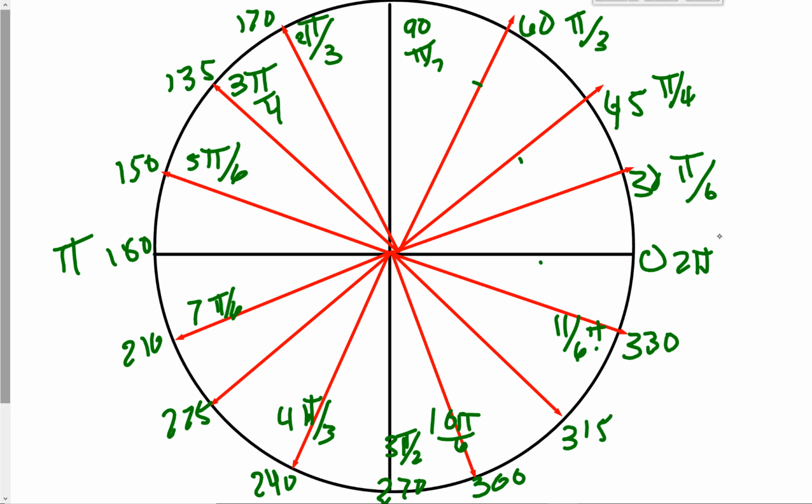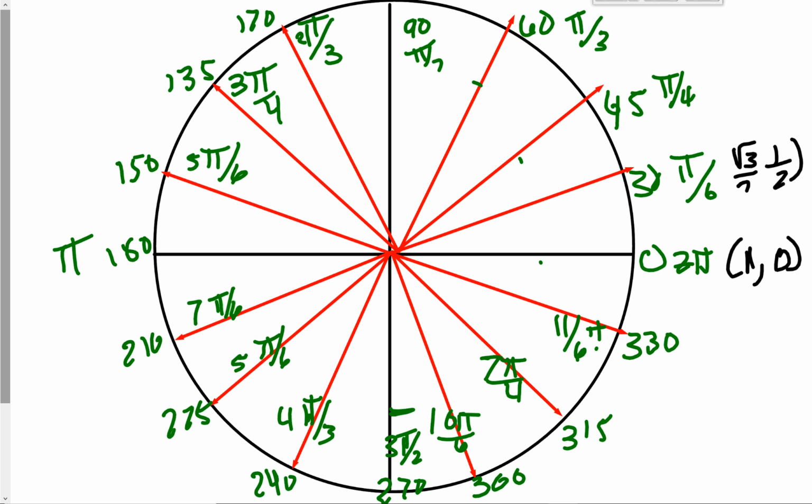And this would be 4 pi fourths, 5 pi fourths, 6 pi fourths right here, 7 pi fourths, 8 pi fourths here. So you fill that out, and then you fill out what the circular functions are. Sine is my y value, so that is 0, and cosine is my x, so 1. This one, sine is 1/2, where x is root 3 over 2, because my r in this unit circle is 1. So my x's represent cosine where my y's represent sine.